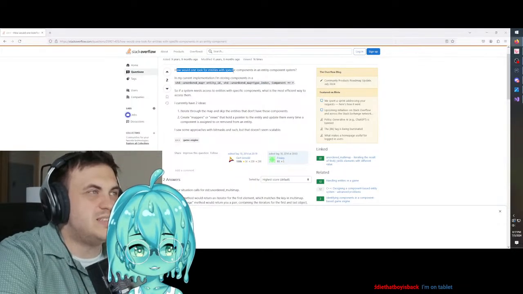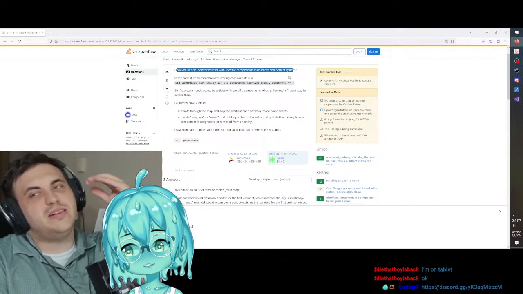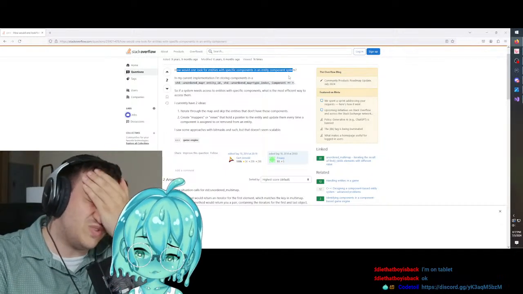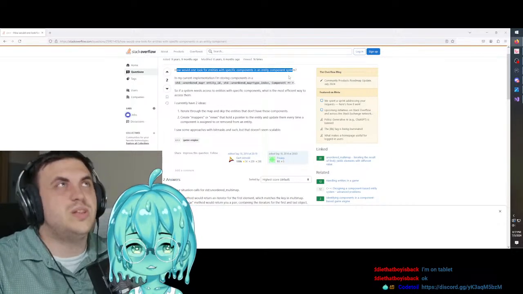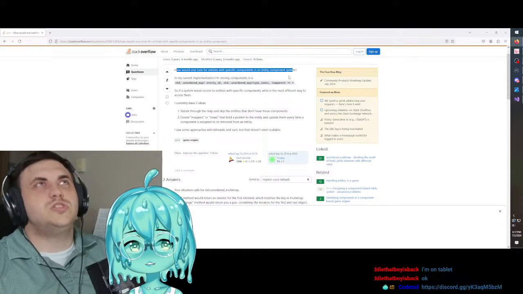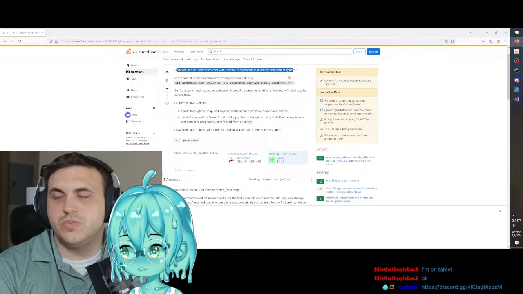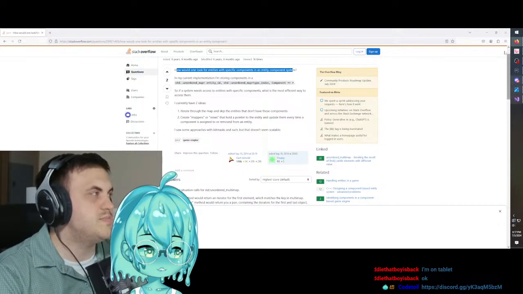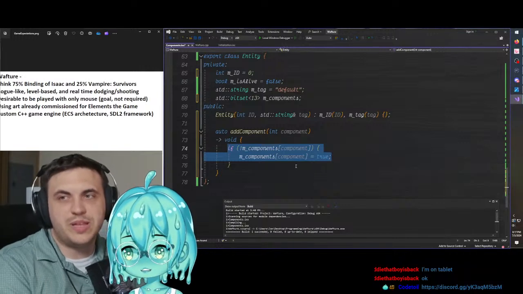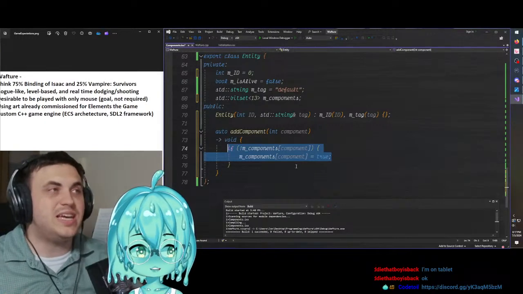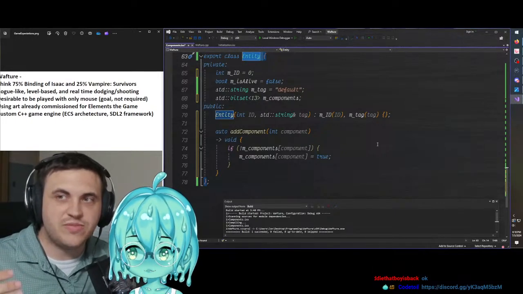How would one look for entities with specific components in an entity component system? Off the top of my head, you would just have a vector of all of the entities, and then iterate through and do a Boolean check. Or not even that. When you add a component, what we're going to do is add this entity as a pointer to a vector that contains entities with that component.